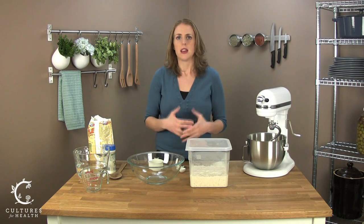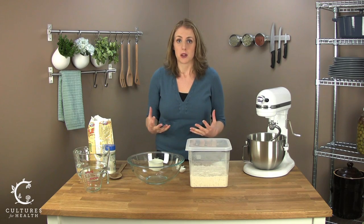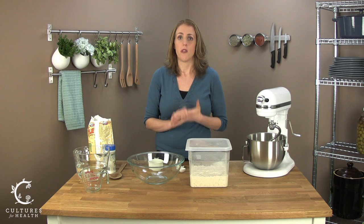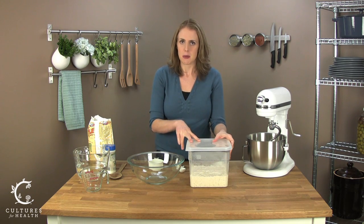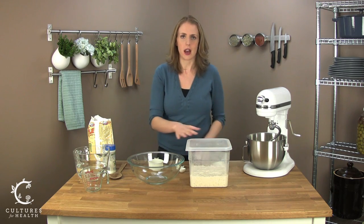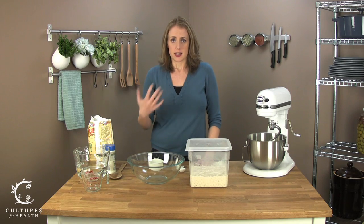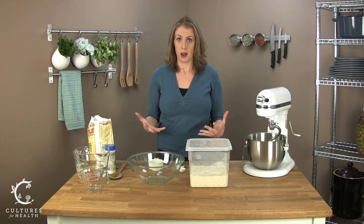Now with 3 feedings using those ratios, you're going to potentially end up with a lot of sourdough starter. So here's a couple things to keep in mind. 1, you can start with a very small amount of starter in your container. You can put as little as a tablespoon in here if you wanted to. It's a little more practical to start with about a 1/4 cup, but a small amount is fine. So that with each feeding as the sourdough starter grows, you don't end up with too much sourdough starter or end up using too much flour.